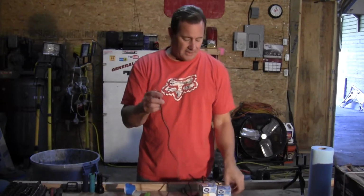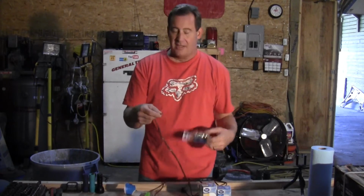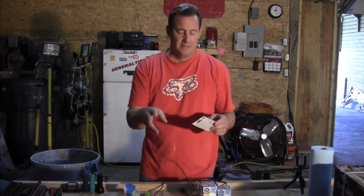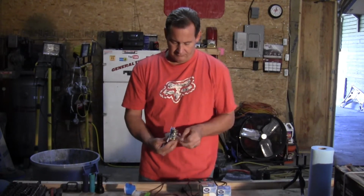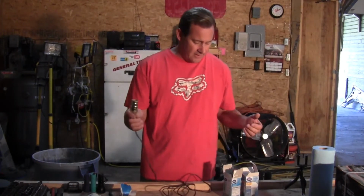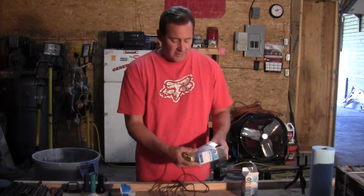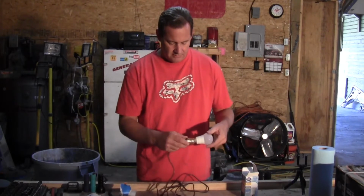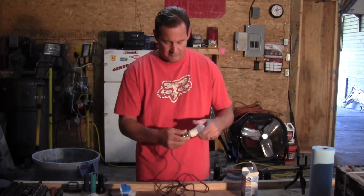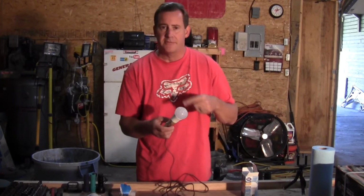So I'm going to hook one of these up. Got the bulb socket, cord, and bulbs, and I'm just going to see how bright it is and see if this might work. So I got my socket wired up. Just take the 2 wires. This isn't a how-to. First, I'm going to try this little 60-watt. We'll see how it does. Not very bright. Helps if you plug it in first.